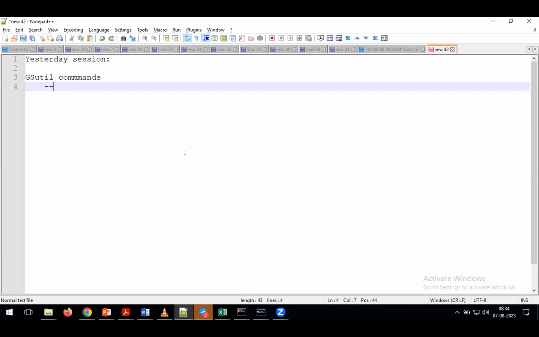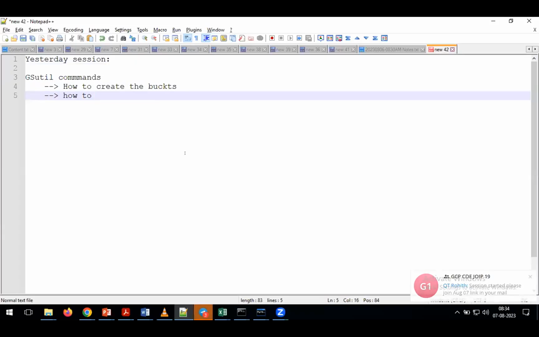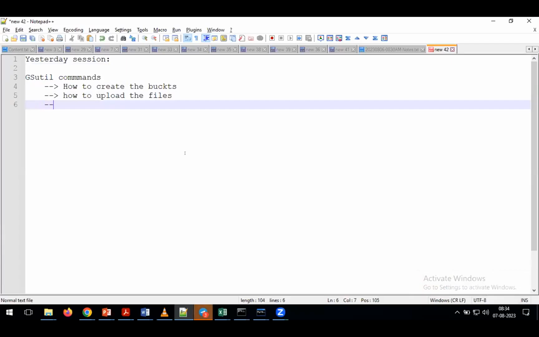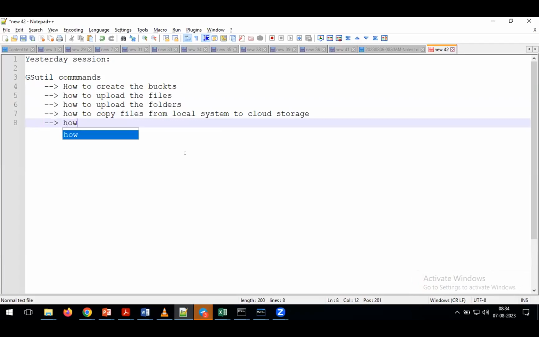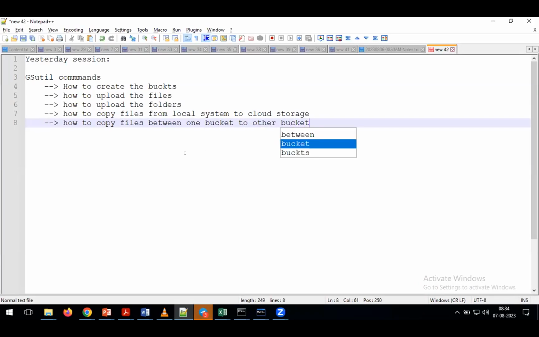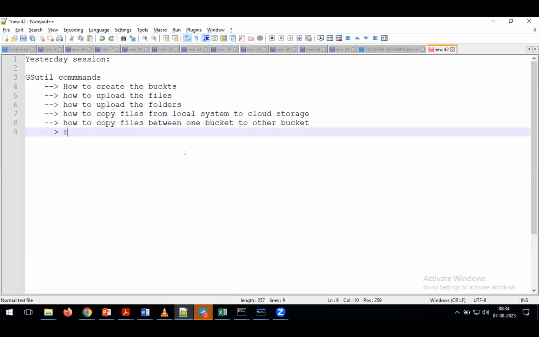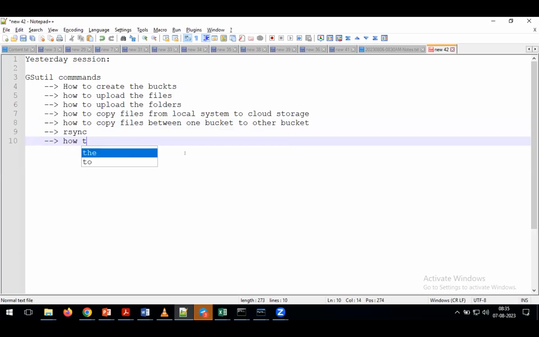By using GS util commands, we discussed how to create buckets, how to upload files, how to upload folders, how to copy files from the local system to cloud storage, how to copy files from one bucket to another bucket, what the purpose of rsync is, and how to perform recursive copy operations.